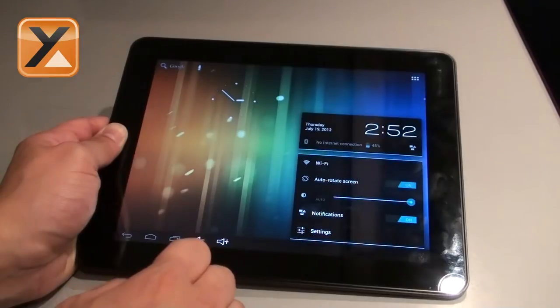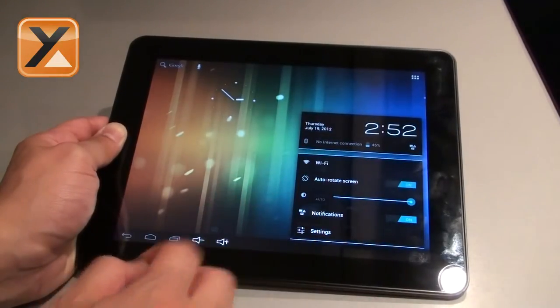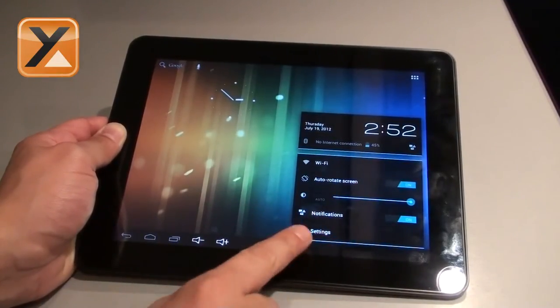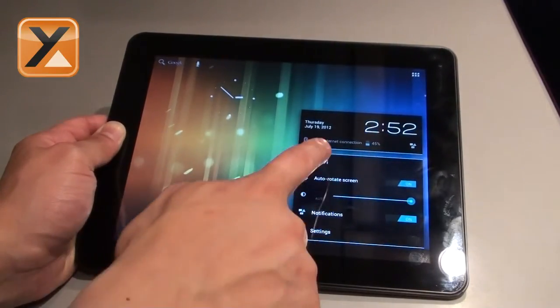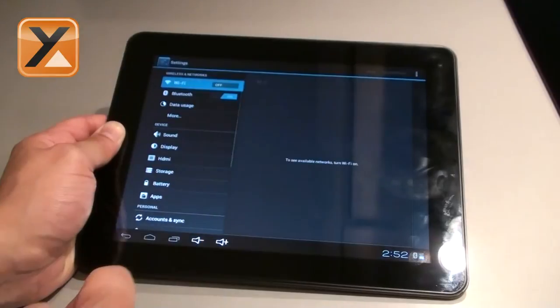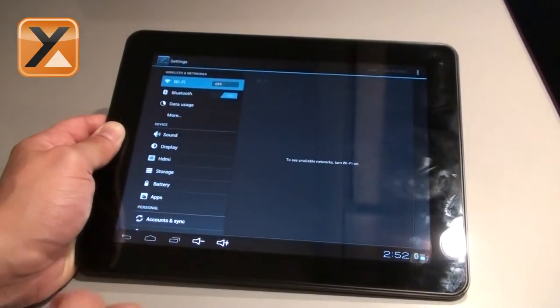That will open up the settings menu, or the small settings menu, because there is a larger settings menu behind this settings button, but you see Wi-Fi there already. Press it, and then you'll see all of your settings.